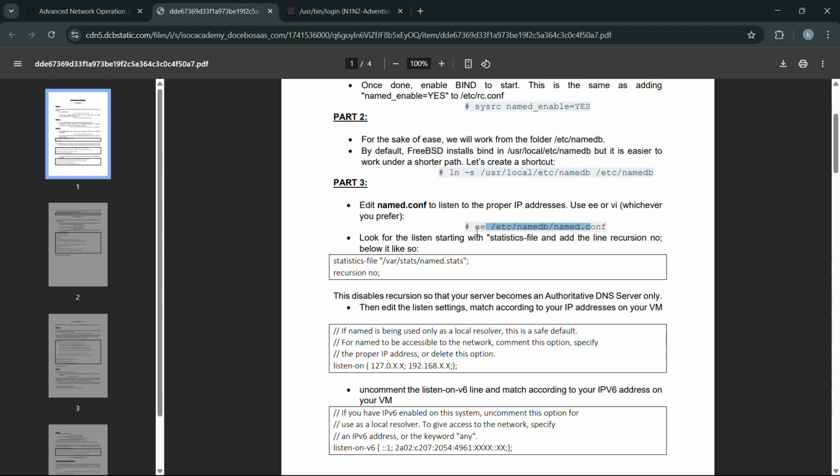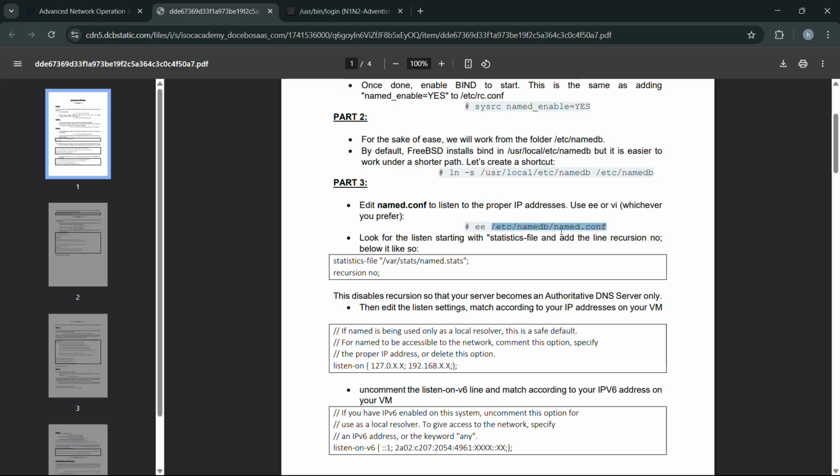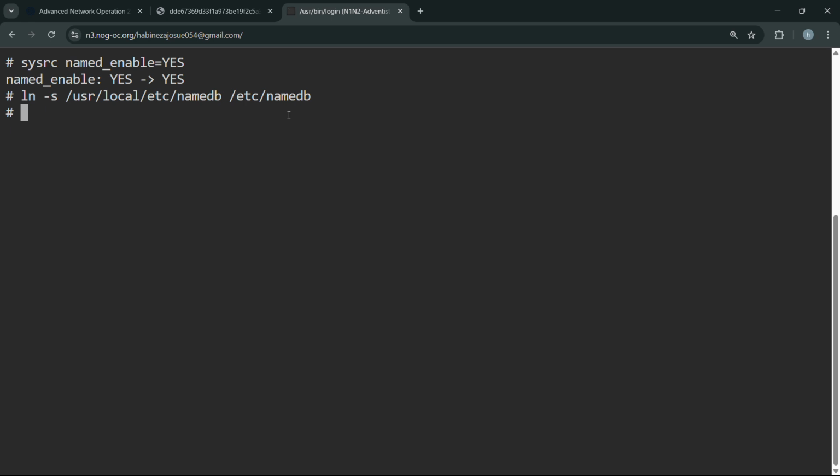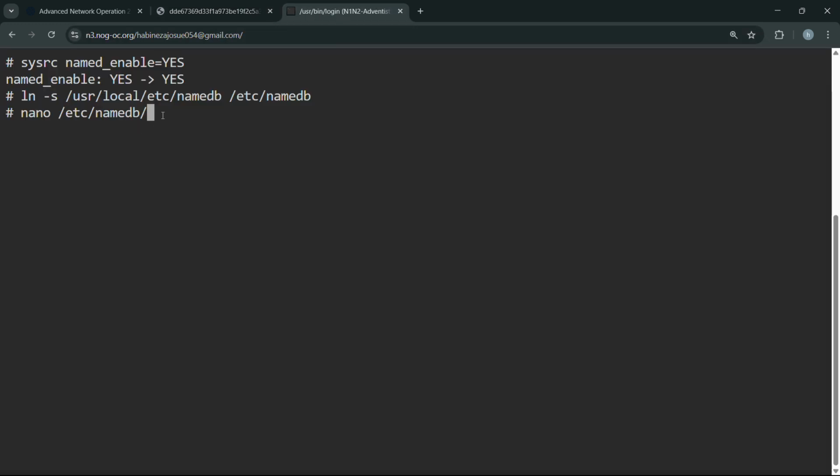And by having this done, allow me to copy this. I'm going to be using nano, not ee. So I need to copy this. Okay, and then no, actually, yes, this is what we're going to configure. I don't just want to copy that, so allow me to do nano, and then it is the named.conf file. What I'm typing here is the same as what we have here. The difference is that instead of using ee as a text editor, I'm using nano. Okay, and then here I need to navigate to this file.conf, then hit enter.